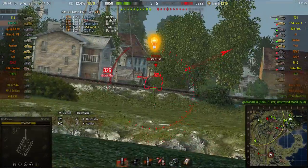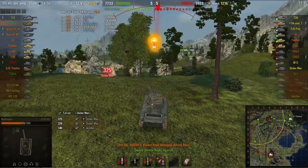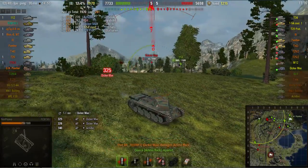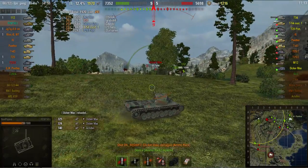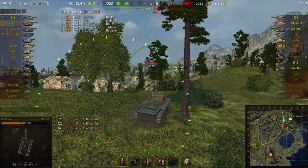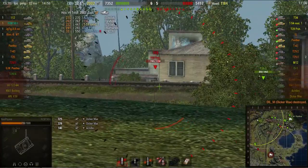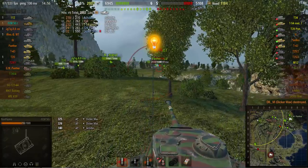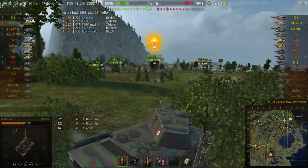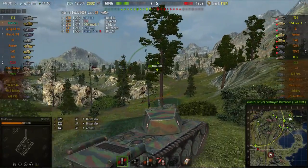I do try to move up, and do have rear shots on the T-28, and now I think that the Dicker Max might not be able to do it, but he is, and he damages my ammo rack for the first time, and I think that now the 112 will take him out, but as it will turn out, he won't, and I do auto him at this point and take him out. Without my repair kit, things could be worse now, but I think I will be doing just fine.